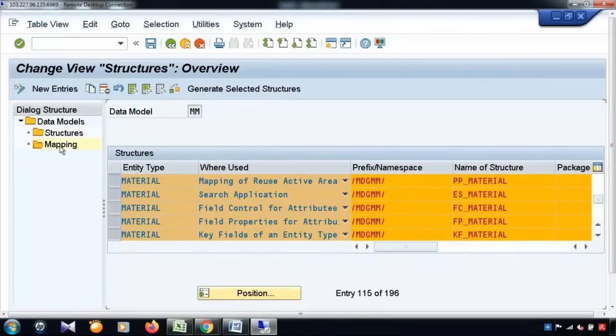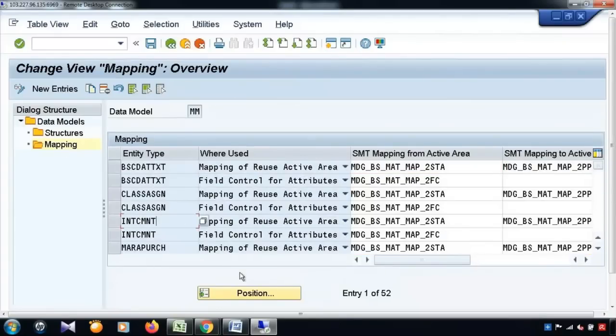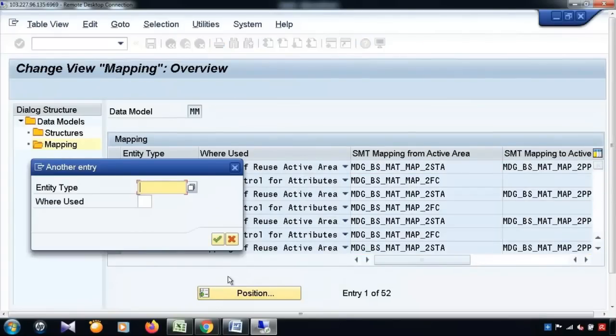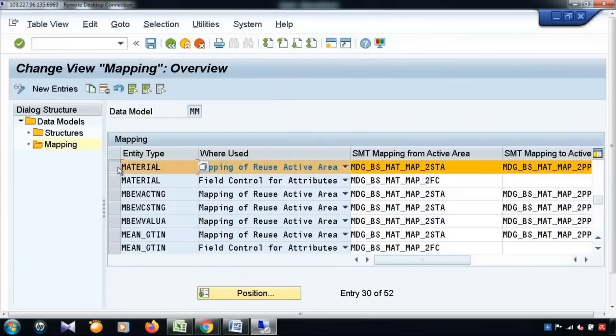Now coming to mapping, again material entity type. Why am I using material again and again? Because my custom field has been added into this entity type. If I add my custom field to some other entity type, then I will definitely use that entity type as the mapping name, or to generate the structures for the custom field.